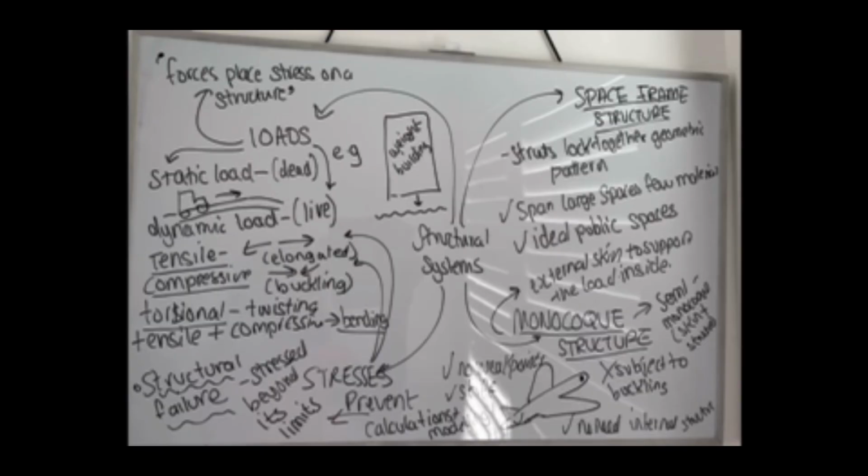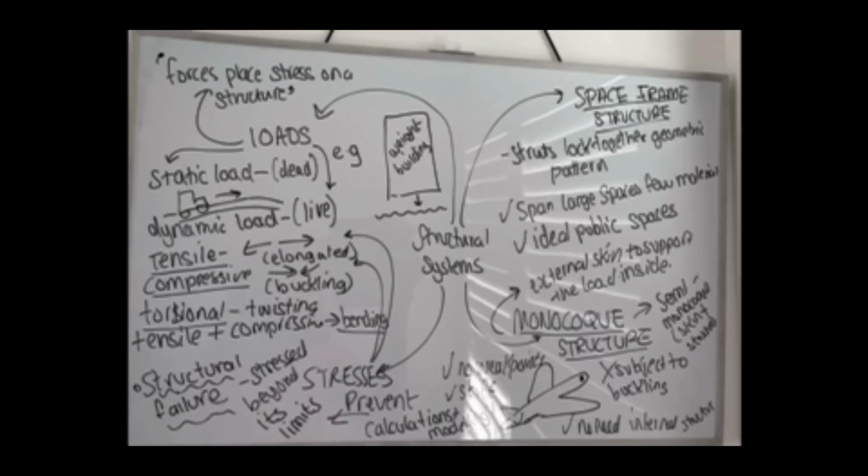Now, structural failure is when a structure is stressed beyond its limits. It's stressed beyond its capability, and then massive things and massive repercussions could happen. For example, if a bridge is experiencing stress beyond its limits, it could collapse, and that could be really damaging. And that's why you can prevent these stresses through structural analysis. And this is through those experts doing calculations and modelling.